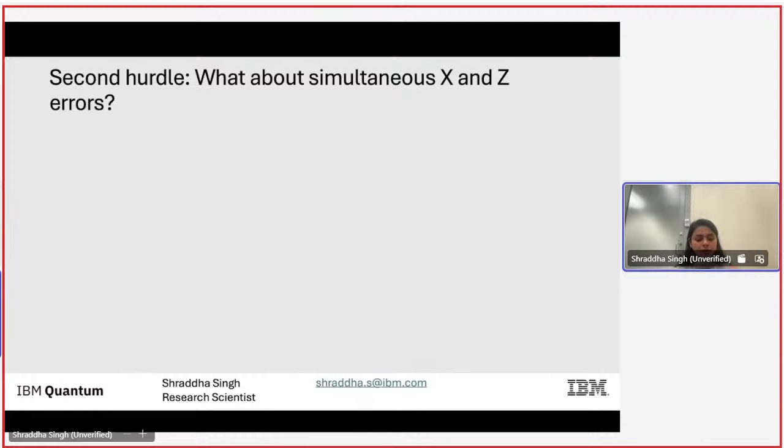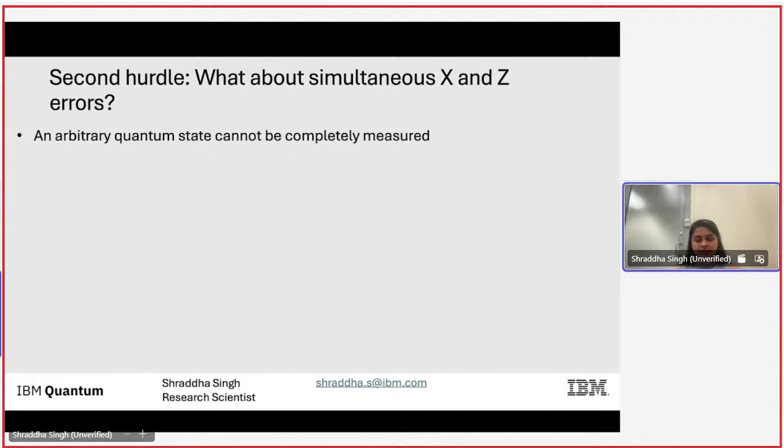In order to check for Z errors, you might think that you can just replace those Z's with X's, but what's important to know is that you need to correct these errors simultaneously. That means when you measure those operators, the hidden logical space should not change. So the hidden logical space should actually be in the simultaneous eigenspace of both the X stabilizers as well as the Z stabilizers, that is the parity check operators. And this was one of the issues, basically from the rep code example, it's not very clear how to come up with stabilizers which would be commuting and checking for both X and Z errors simultaneously.